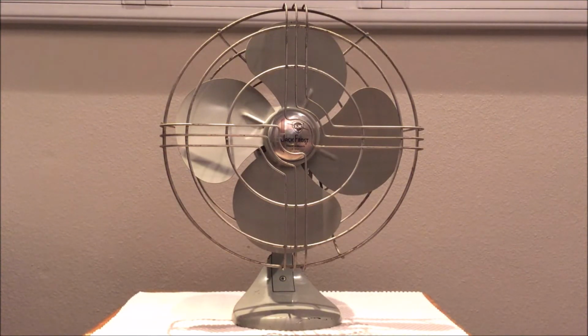And for a little background information on this fan, it was made in 1953 or 1954, and it's finished in a grayish blue, and it's in very good cosmetic condition. And while the color is very 1950s, certain parts carried forward from older models such as the motor cowl, the blades, and the cage, which have an Art Deco look to them.